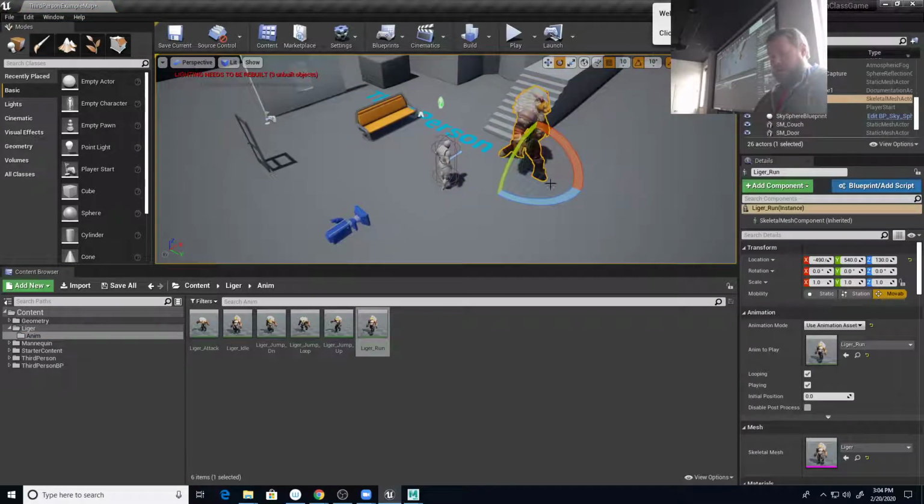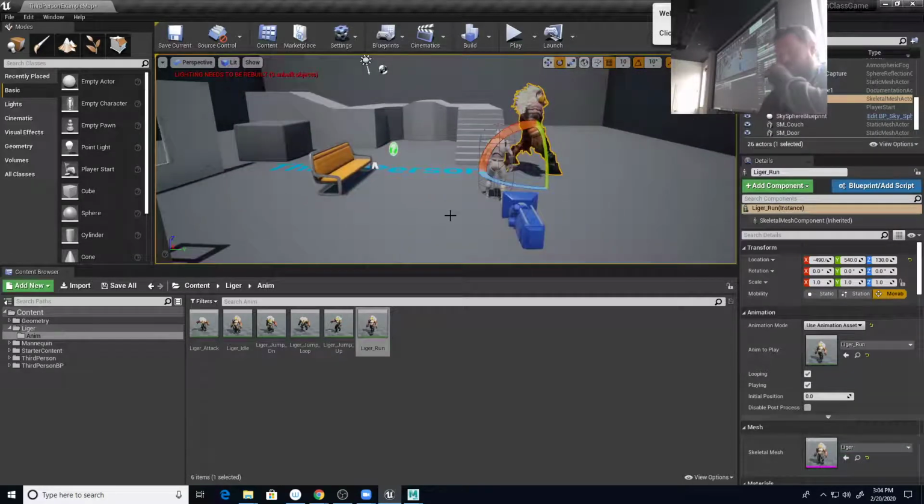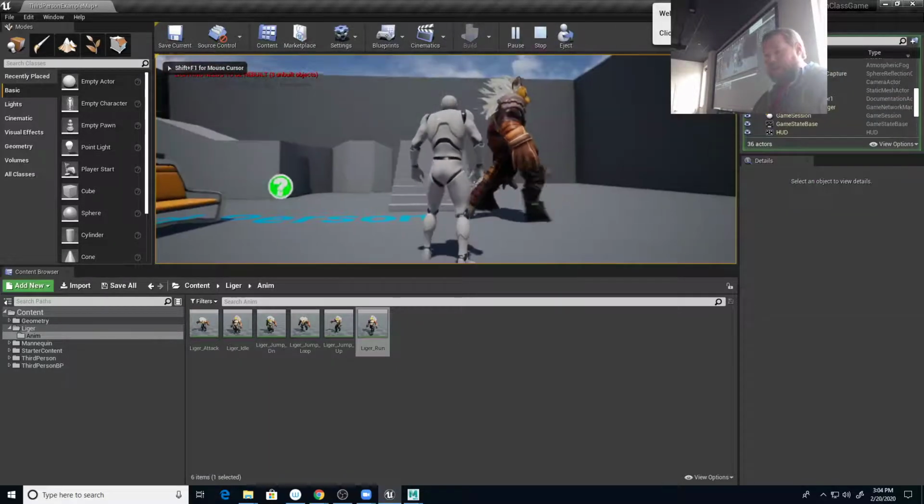So, ooh, he's big. Oh, I should have checked his size. Yeah, the skeleton one that I have is real small. He's like half the size. That's the one thing I didn't check when I was checking to see if these imported in, is what scale they were. It's all right, we can change that, but it kind of sucks. But so I've got him in there now. If I hit play, watch him go, but I'm still playing as this guy, right?